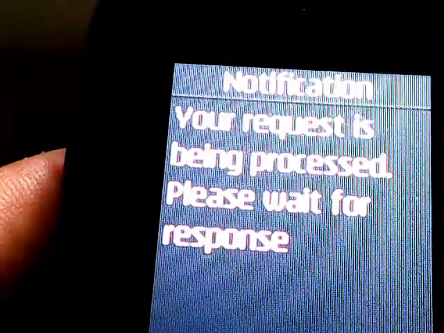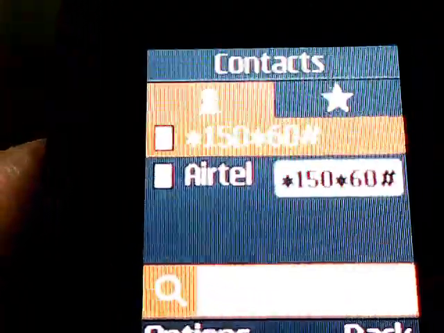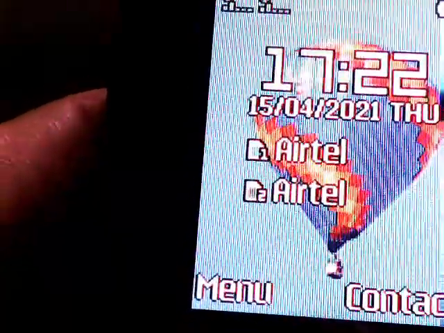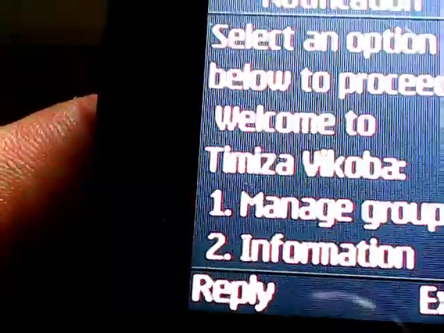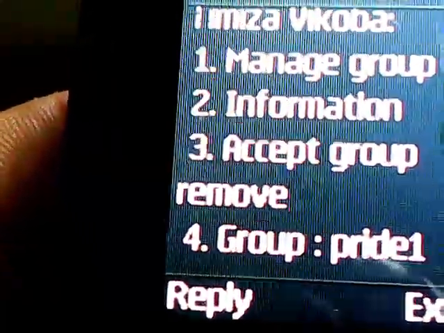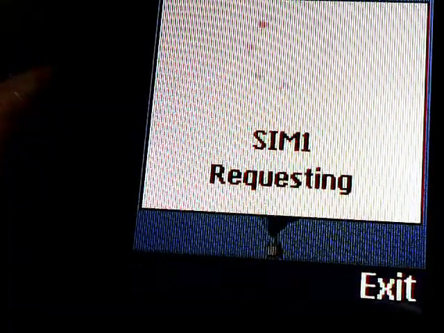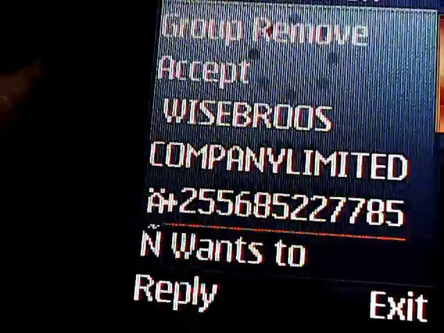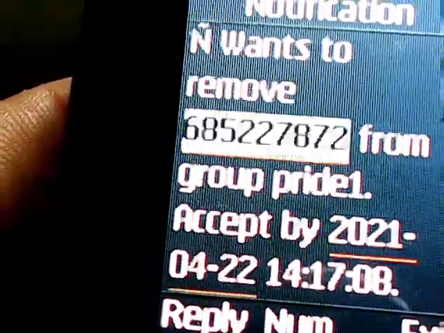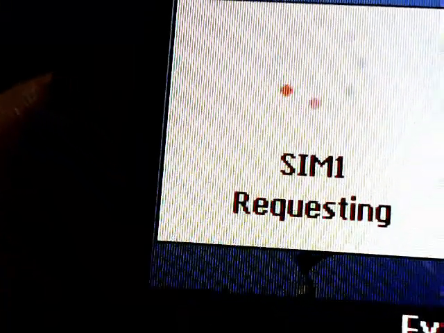So entering the Timiza system now. You see item 3 there, accept group leave. And it says such and such a person wants that person to go, and you choose 1 to accept.